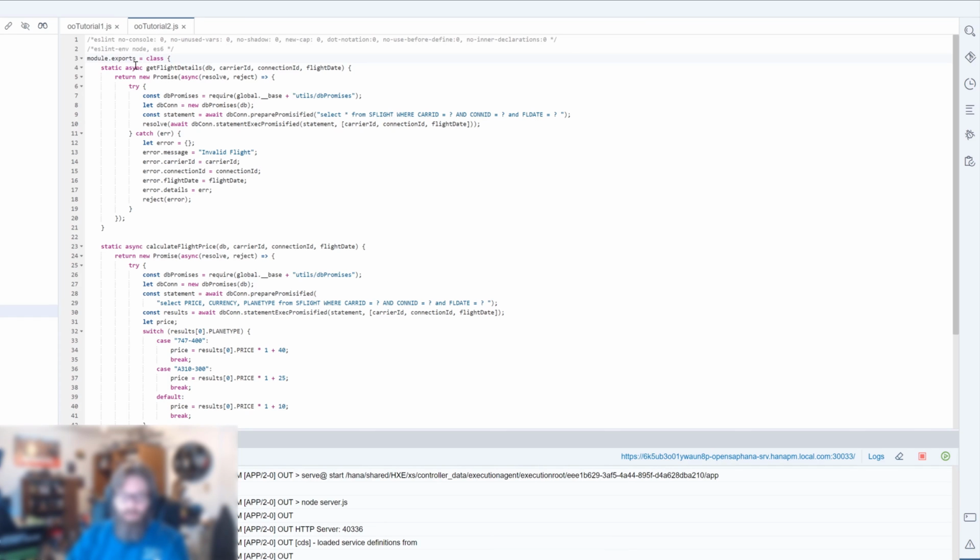So there are some advantages over using just plain JavaScript functions, but it acts very much like a standard function. And actually, when I'm converting, sometimes I'll take an existing module and I want to convert it to a class, and it's got functions in it. I'll just take it and make them static functions, so I don't have to rewrite a lot of the logic. It'll still act the same way. What you see here is I want to be able to get flight details. So inside here, I'm going to return promises.